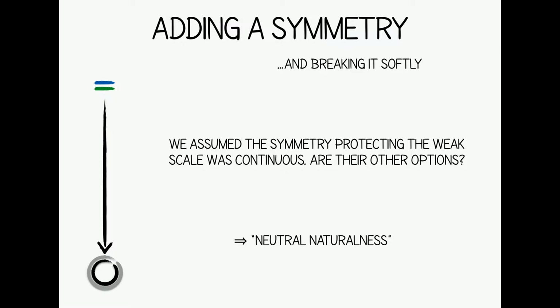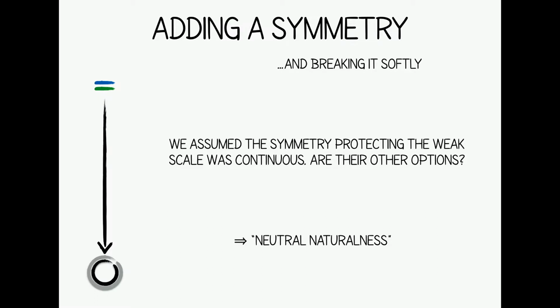Instead of using a continuous symmetry, you can use a discrete symmetry. Now, that obviously has lots of caveats, and I'll try to tell you some of the caveats in the next few minutes. But the notion is maybe you can use a discrete symmetry to help explain the lightness of the Higgs. And then you can get around all of these problems with the fact that we predict lots of particles that we haven't yet seen.